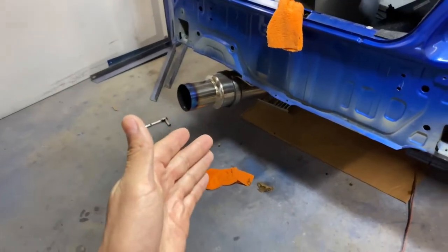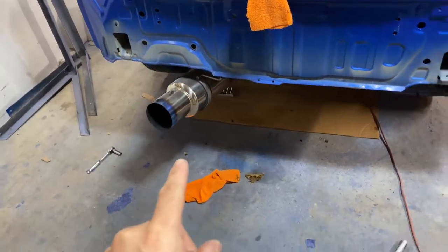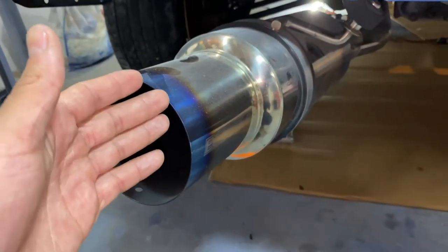Now, for all of you guys that don't know, I have a Tomei catback exhaust on my car. It is a single exit, so it does bring a lot of attention to a single spot in the rear end. But the exhaust isn't as clean as it could be. But yeah, basically in today's video, we are gonna be polishing the Tomei catback exhaust.